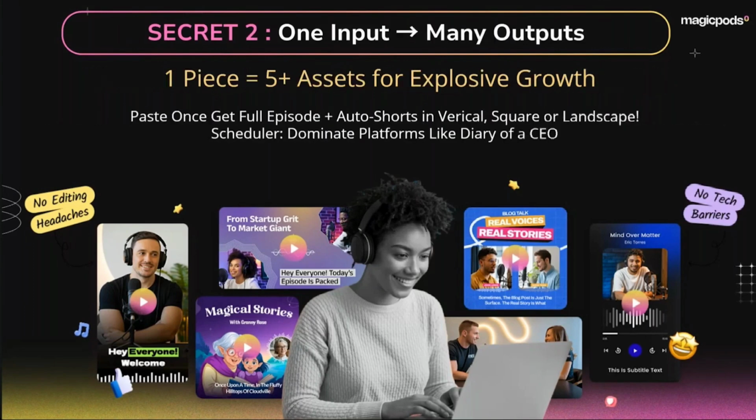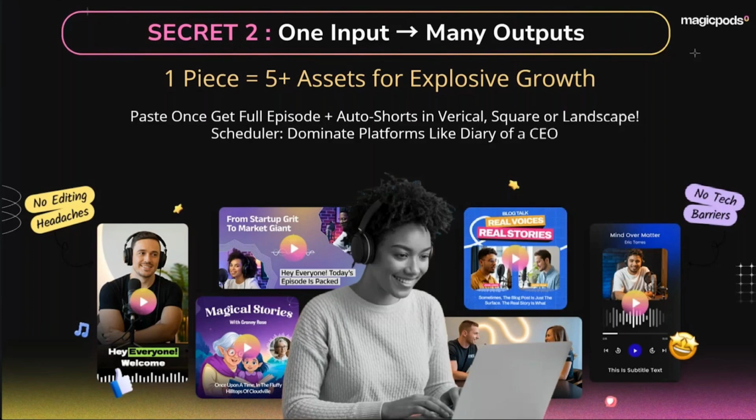Okay, people say podcasting is very time consuming, and they would be right if they didn't know this secret. With MagicPods AI, you just give one input, one topic, URL, PDF, whatever, and you get multiple outputs, many pieces of assets for explosive growth, like episodes, shorts, reels, all exported and scheduled. Multiply your reach like The Diary of a CEO, cross posts.